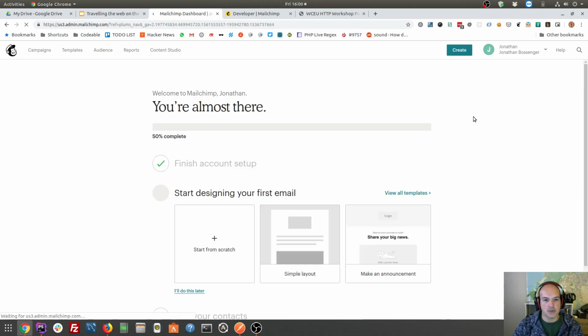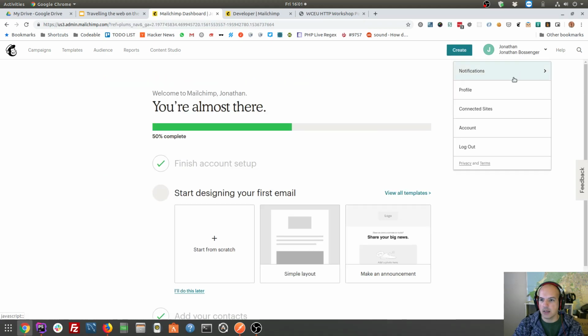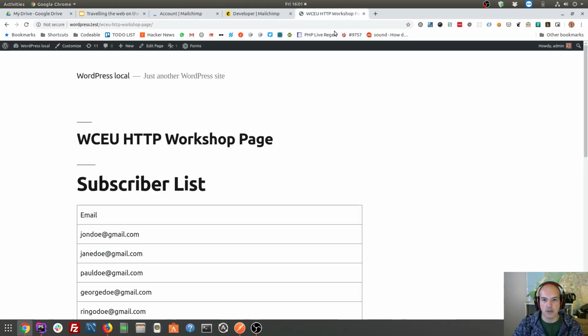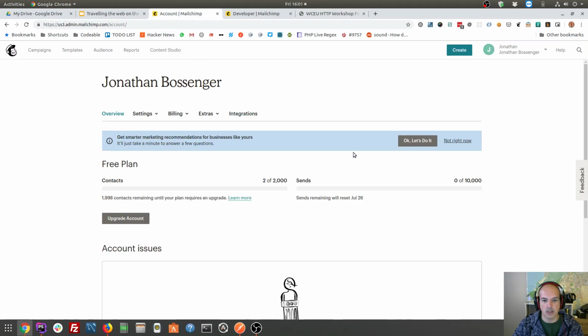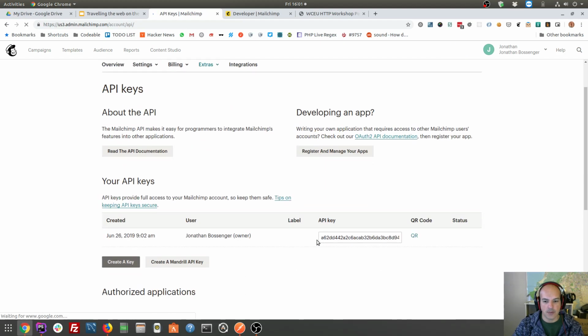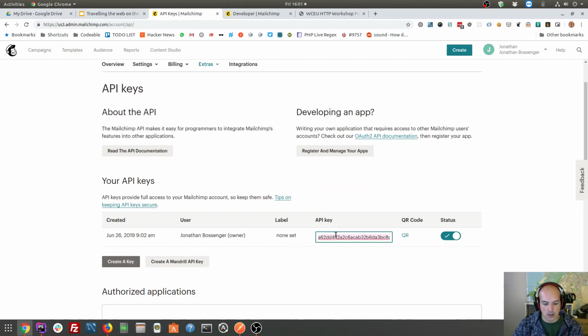For the purposes of this, let's actually get the account that I was working on the last time, because this code is written with a different account, so I want to get the most recent account. So let's just go and get the API key for this one. Copy it out of there.